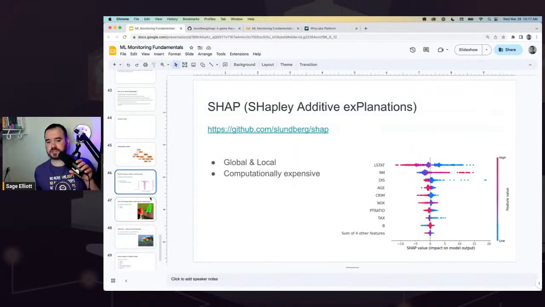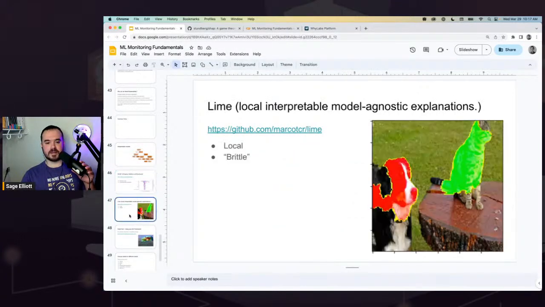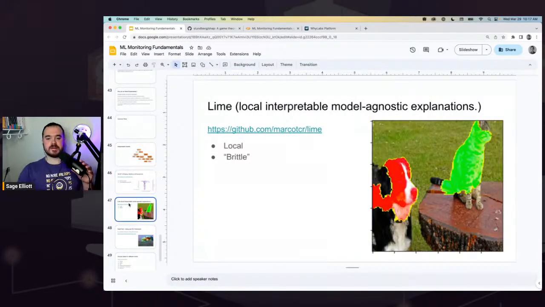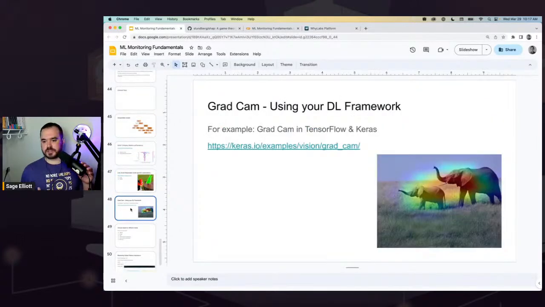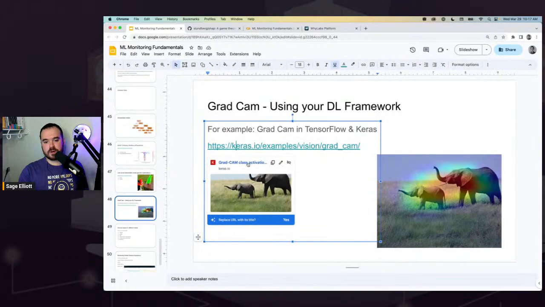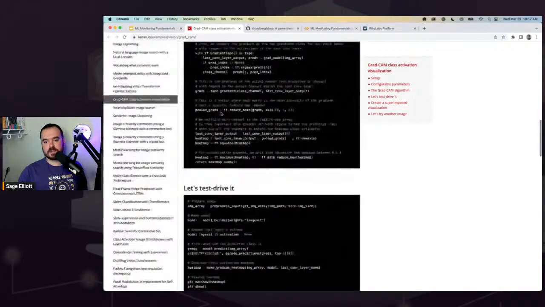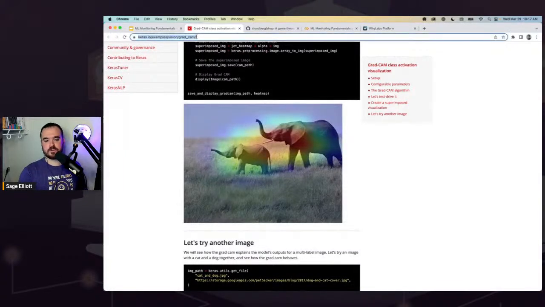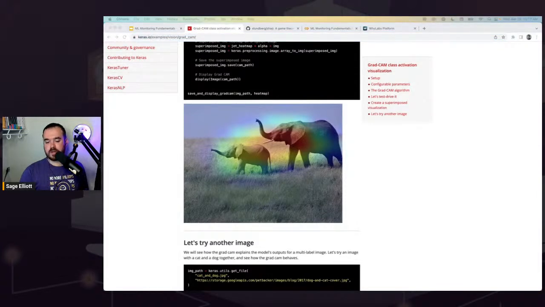But SHAP is also computationally expensive. So when you're choosing the right thing to implement, you'll want to look at how expensive it is to run, and by that I mean it can take a while and use compute resources. And a lot of times there's a ton of different explainability algorithms that can be done directly in your framework. For example, there's one called GradCAM that's really popular and pretty lightweight inside of neural networks or convolutional neural networks. If you are doing computer vision and you just want to know generally where in the image the most important features are, you could use something like GradCAM. So there's a whole bunch of them.